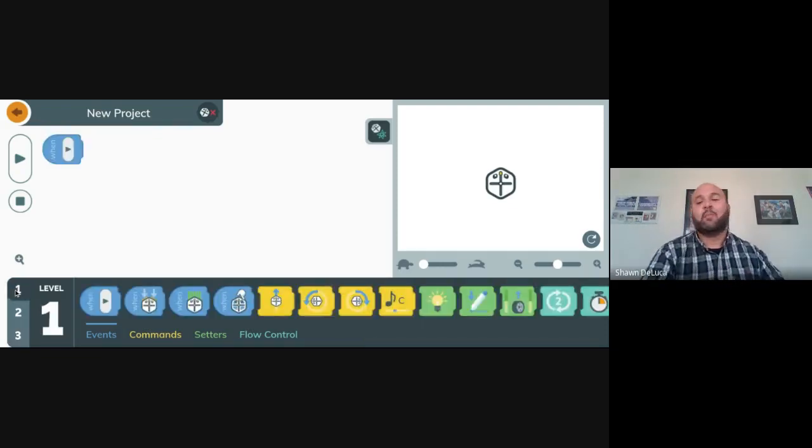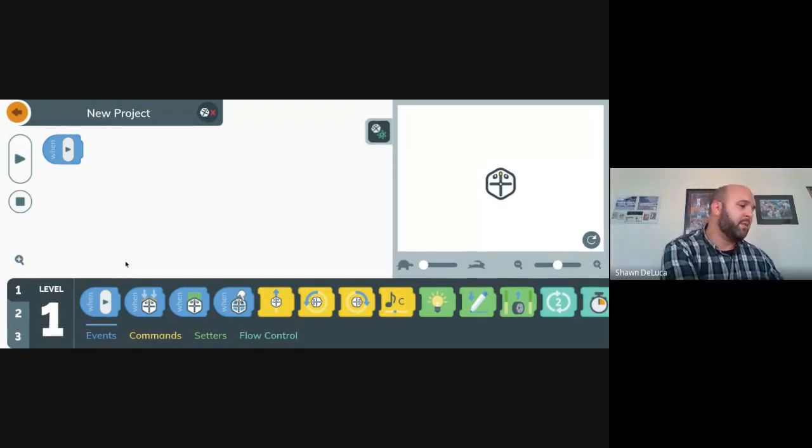So let's say that my challenge for the day is I want you to just code the robot to make a simple shape. That's all you need to do, okay? It's always going to start off with when you press play. The first 3 are our events or our starters. You're going to notice that there are sensors in the front of the robot that can be activated by touch.